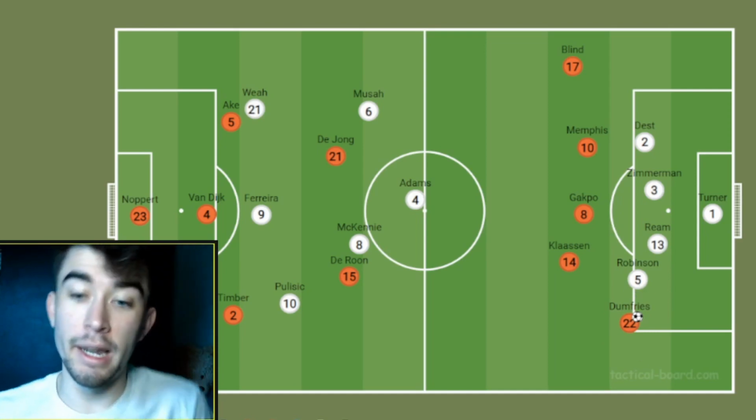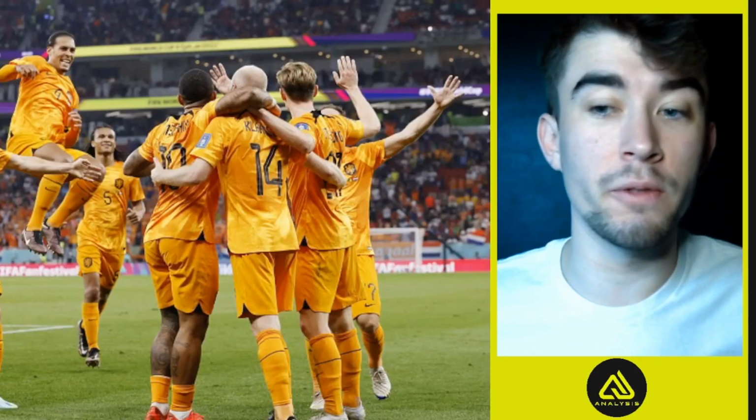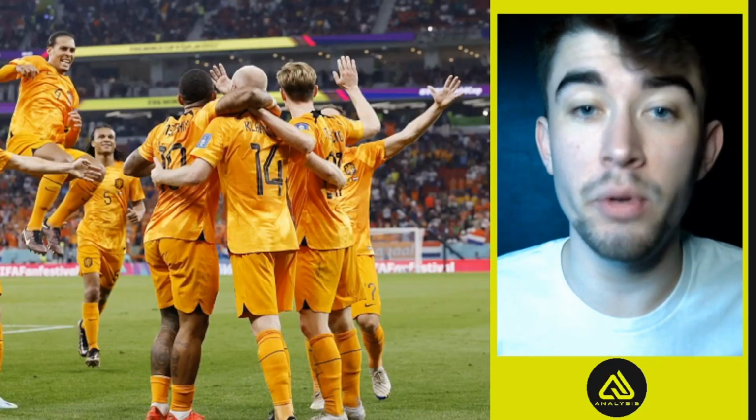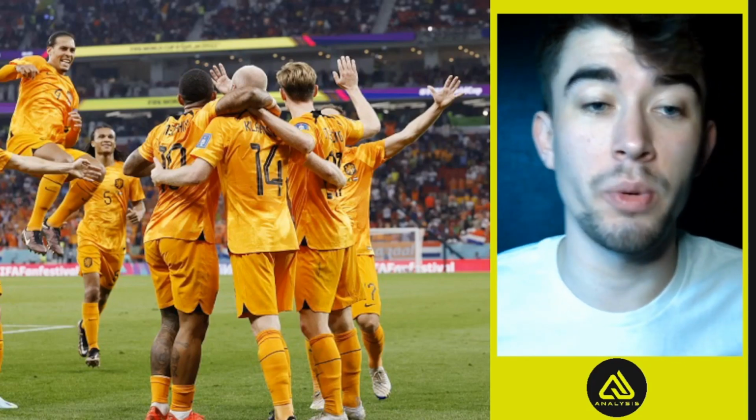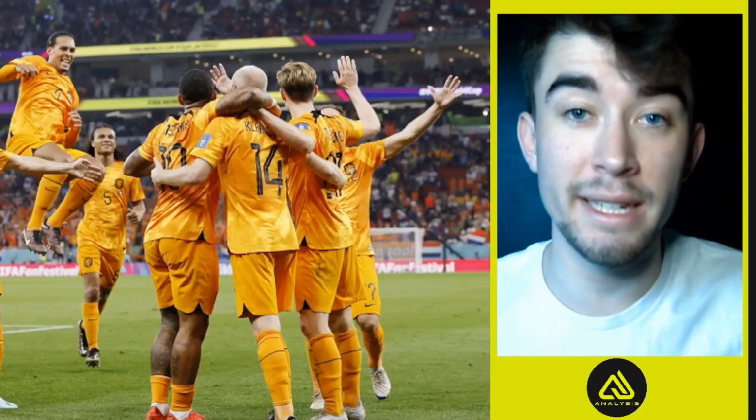And at this level, it cost them because Netherlands have really good footballers, and like I said, tactically they were well set up to take advantage of those US problems, and for that reason, overall, Netherlands absolutely deserved this win. I thought they were really, really good, and like I was saying before the tournament, I think they have the chance to go all the way. I think they're very, very impressive. I think they've got a great manager. I think they've got a squad full of technical quality.